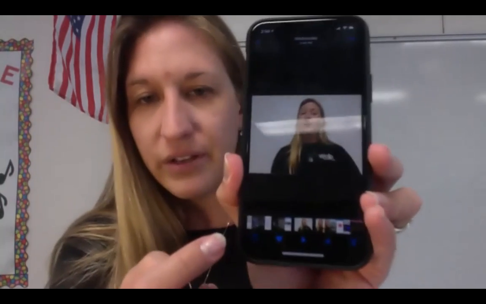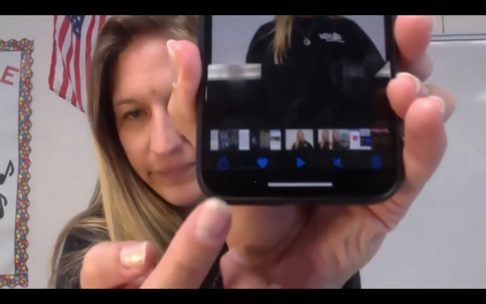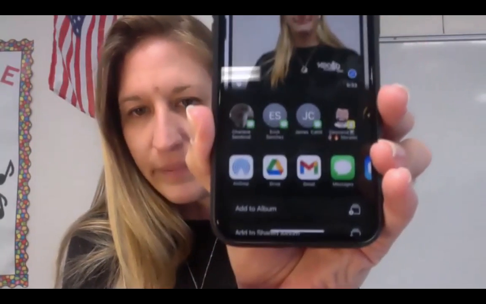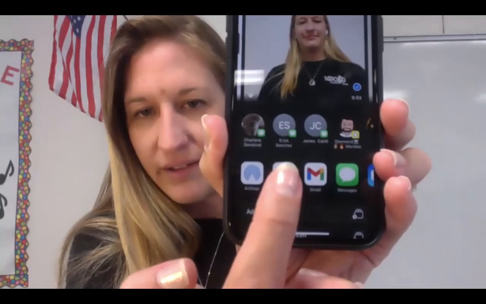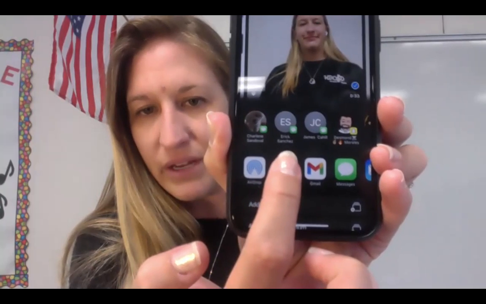So what you'll do is you'll look for the share button, or it'll be at the bottom left of your screen. So you'll see me singing. It doesn't look pretty, I promise. So you're going to look for a button at the bottom. It'll pop up, and then you'll go to Drive. You could either do Drive, or you can send it in an email. I would suggest doing it maybe in Drive.